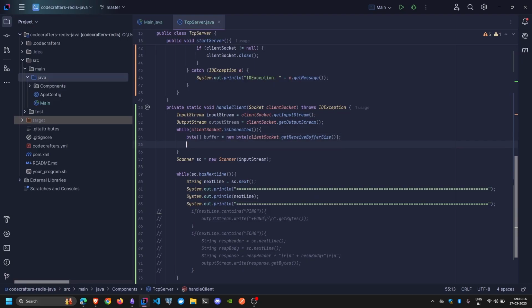And we can read from the input stream into this buffer, like so. Read into the buffer, and this read method returns how many bytes were read.